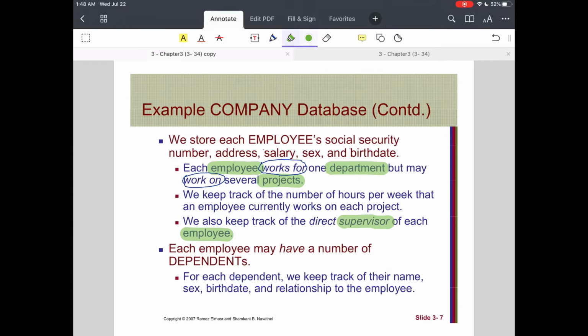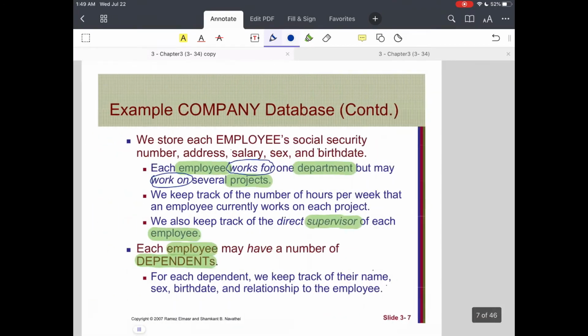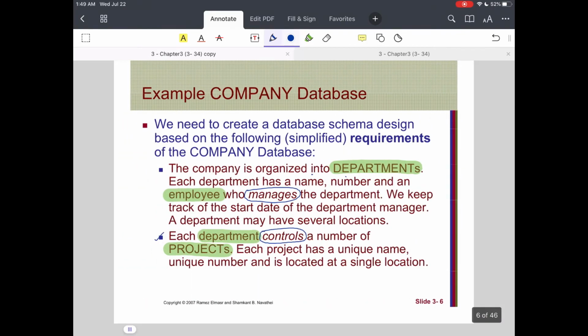So there must be a relationship between a supervisor and an employee. Lastly, we have this: each employee may have a number of dependents. So again, between employee and dependents there must be a relationship, and for each dependent some attributes are given here. Okay, so let's see how many relationships we've identified.